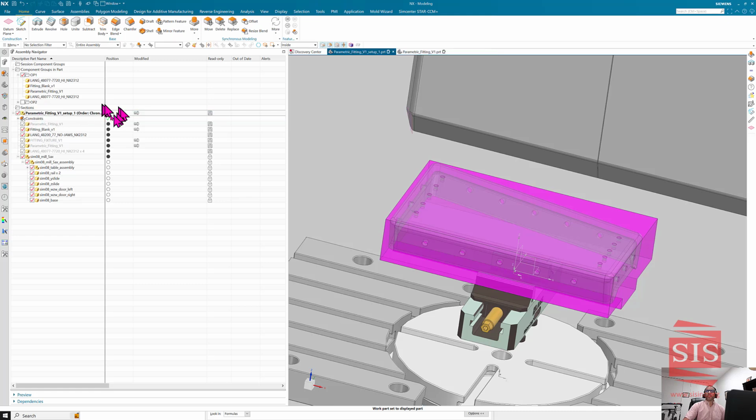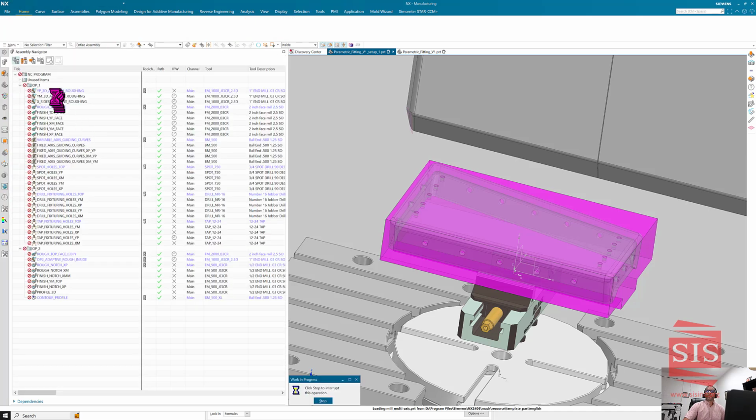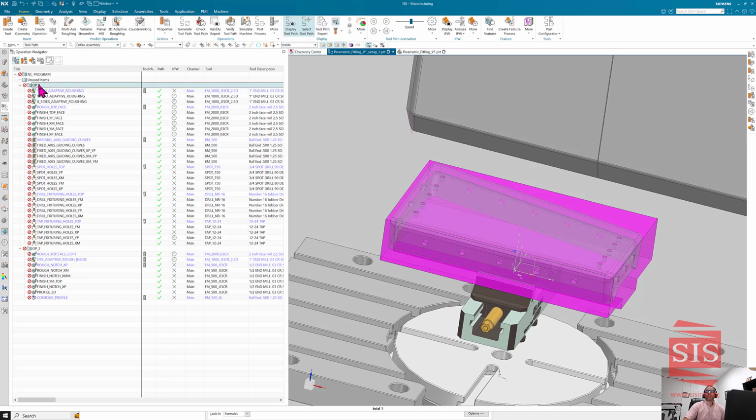And we'll go back into our CAM session now, and we'll go ahead and go into NX CAM. It's doing a couple of updates, and I'm just going to right click and generate. I'm done, folks. We've made this part 2 inches longer.